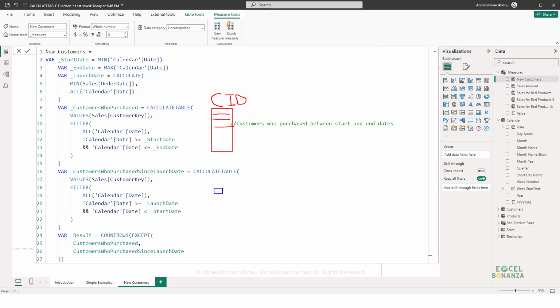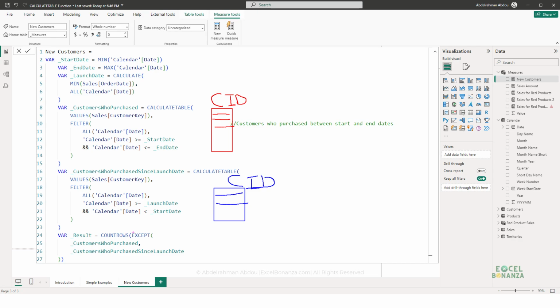So this will also produce a table of customer IDs, but these are the customer IDs who purchased since the launch date and up until the day before the filter context. So if it's a date, then it's up until the day before the date we have on the table, or if it is a whole year in the filter context, then it's going to be until the day before the 1st of January of that particular year.